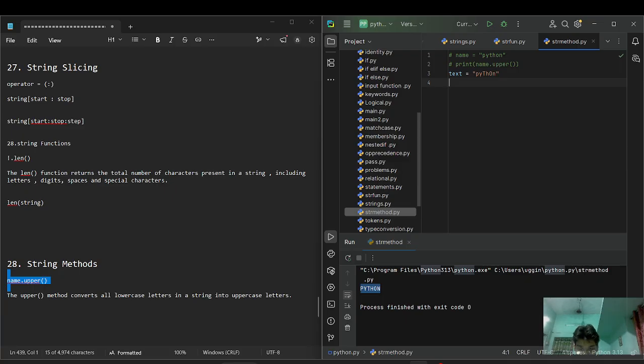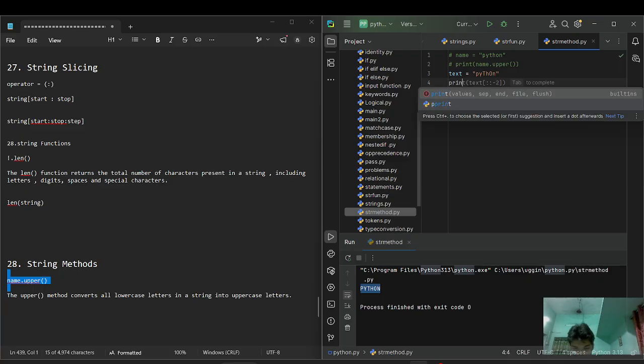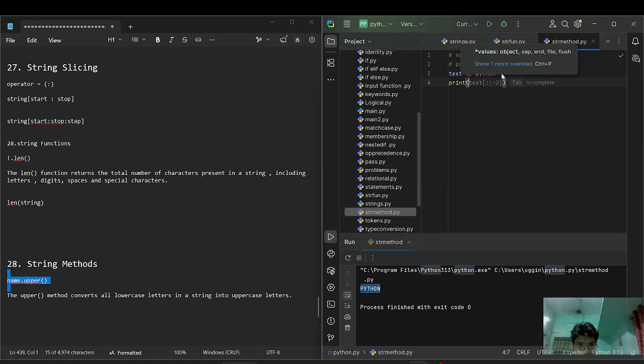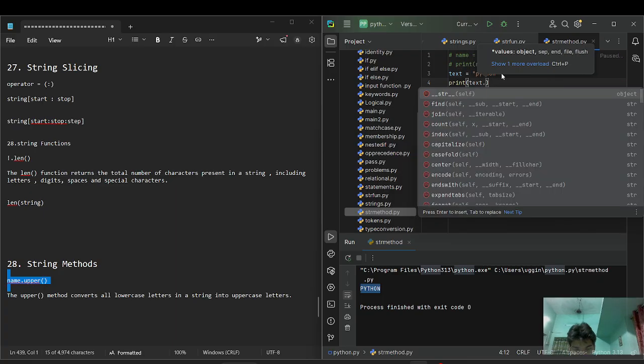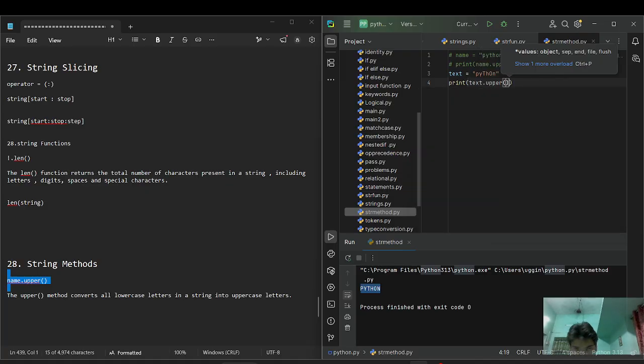Let's run this and see how it is going to print.